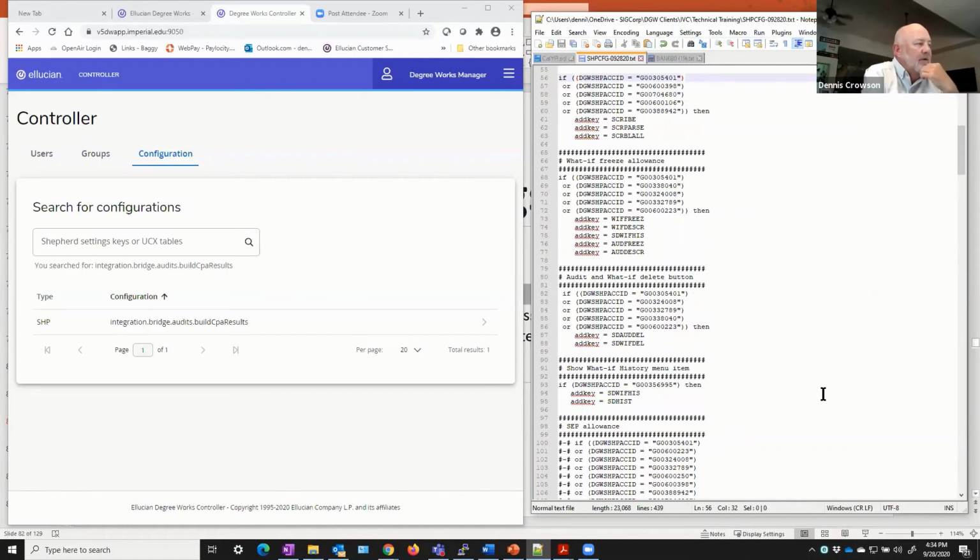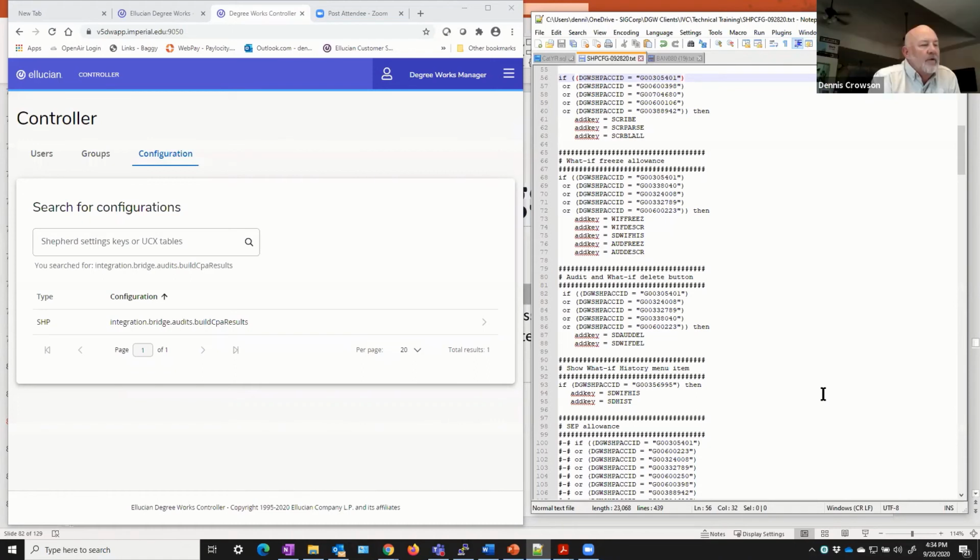And unfortunately, there's not a good way to take a group and copy it from one instance to another instance. Which would be nice if you could build your groups in test, and then take that whole group and copy it to production. Exactly. Yeah, that'd be really nice.